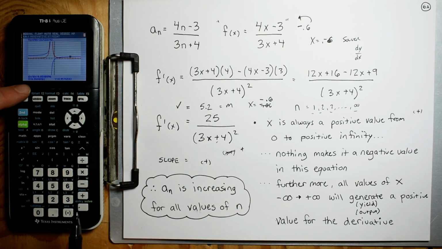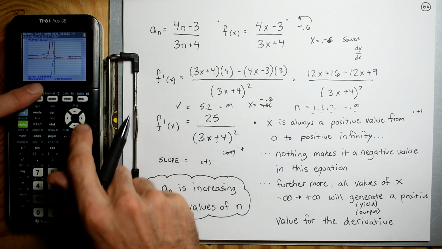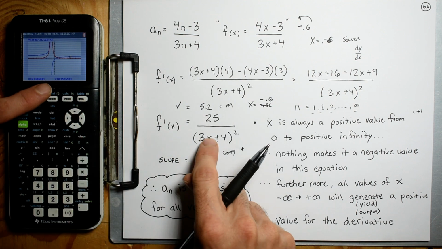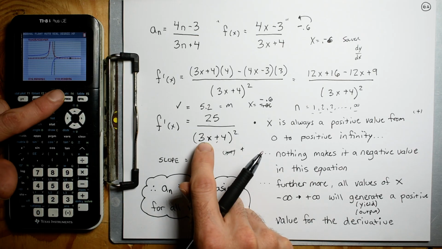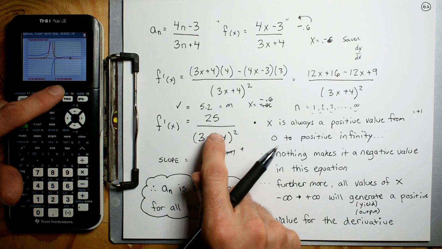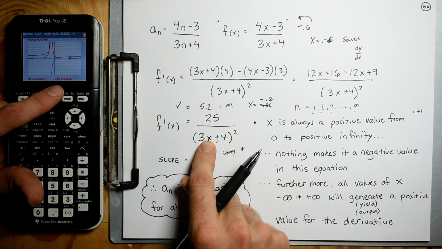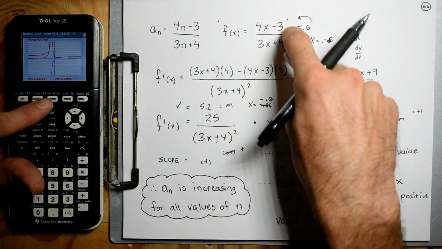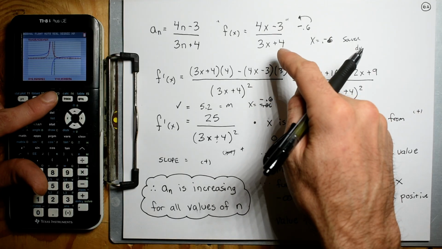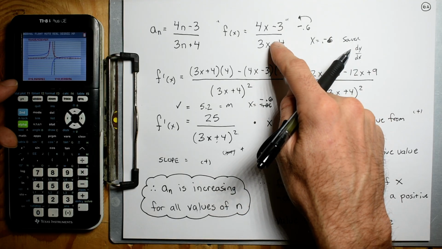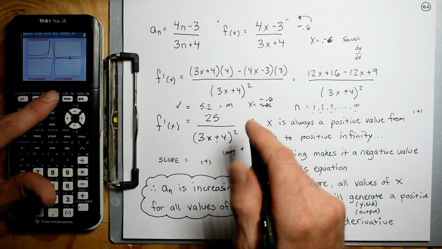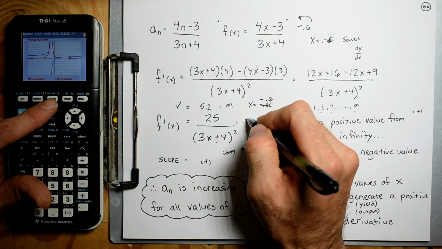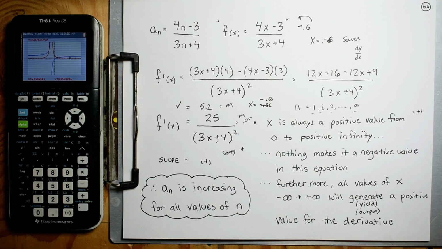So at an x value of 6, the slope is 0.05. Now we're going to go to this equation and put in that same x value of basically 6, and the output says it's 0.05. So the output of this is the slope. At the x value of 6 in this equation, the slope is 0.05. When the x value is 6 in this equation, it outputs that number, 0.05, for the slope.